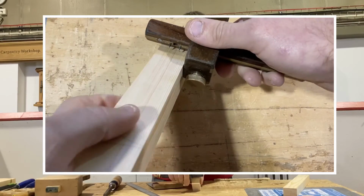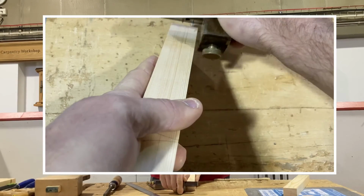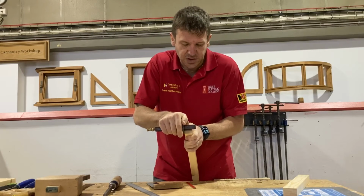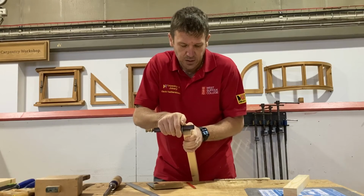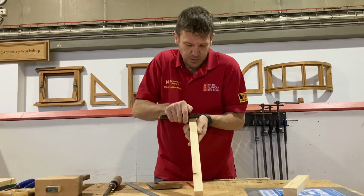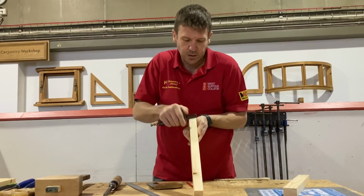So now simply all we need to do, from our face side again against the stock, up to our line, push down to the end, light pressure for first push, and then just a little bit deeper. We then want to go across the end grain, same. End grain is a little bit trickier to do, so just take your time nice and gently first. Push across, and once more. Okay, and then finally on our other side. One stroke and then just one more stroke. Okay, so that's that done.